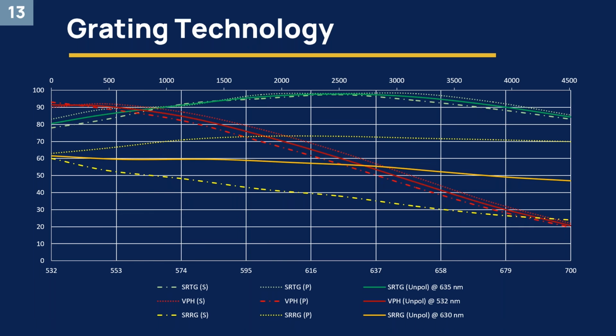Because there's a high refractive index change for a surface relief grating, shown here in green, that goes up to 36%, essentially. And that's why you can get something like shown here, that's above 80% all the way throughout the 200 nanometer bandwidth. And these are for gratings with the resolution that's typical for Raman spectrometers. So both the reflective grating and the VPH grating here are 1800 lines per millimeter gratings, whereas something like the surface relief grating here can actually be manufactured with even higher resolutions and still maintain its diffraction efficiency. The example shown here is at 2200 lines per millimeter, for instance.